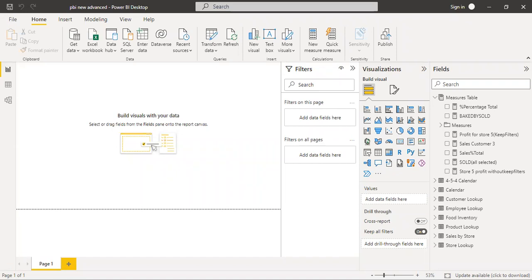So today I'll be talking about the concept called ALLSELECTED. ALLSELECTED is a very handy function when you want to know a certain distribution percentage, or let's say your volume distribution. Say you have a product and under the product there are multiple subcategories, and you want to know the subcategory distribution.